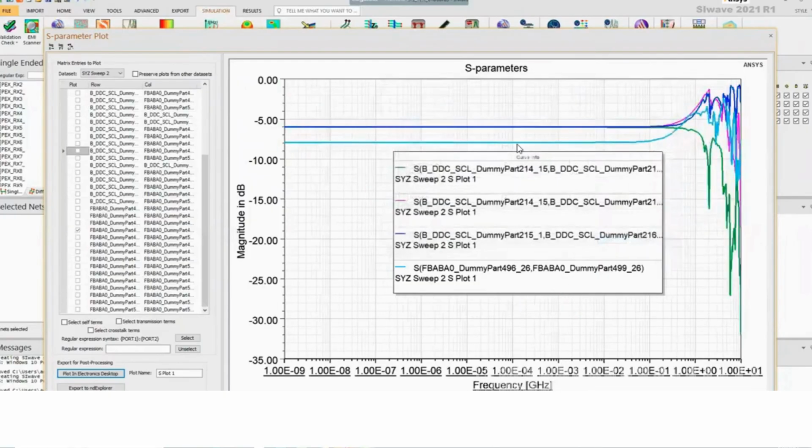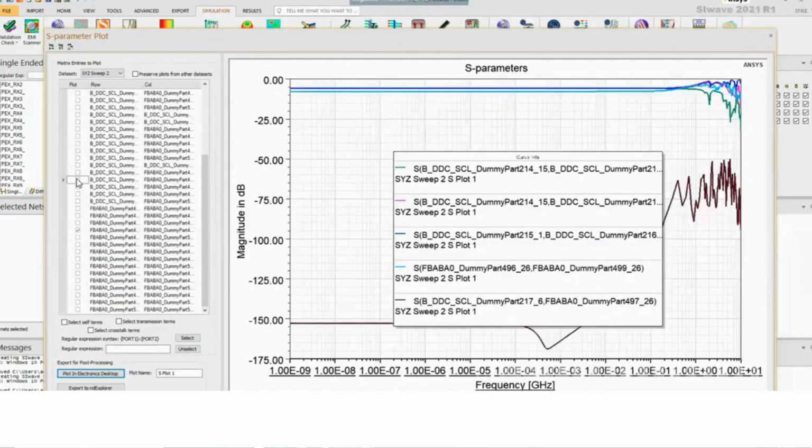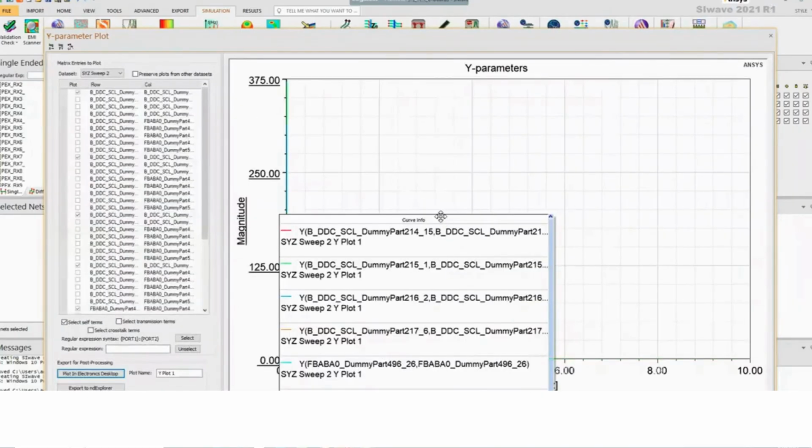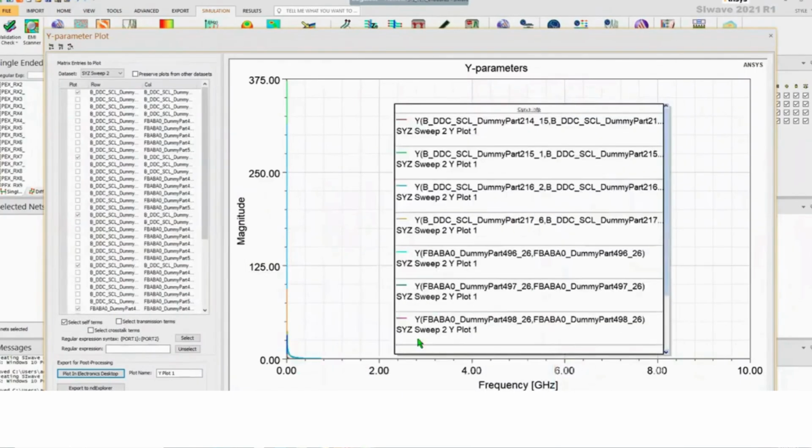Here it shows the S parameter for this range of frequencies. We can add more parameters if you want. On the downside, you can see Y parameters. I already changed it to logarithmic.